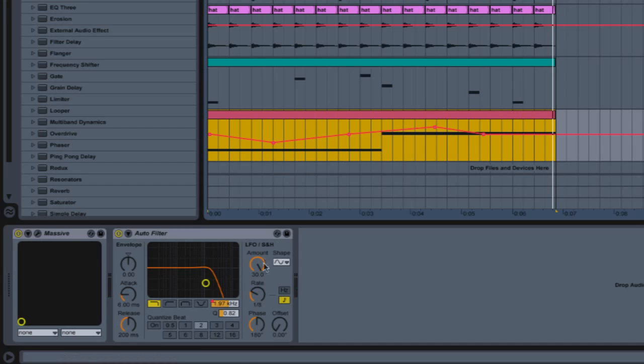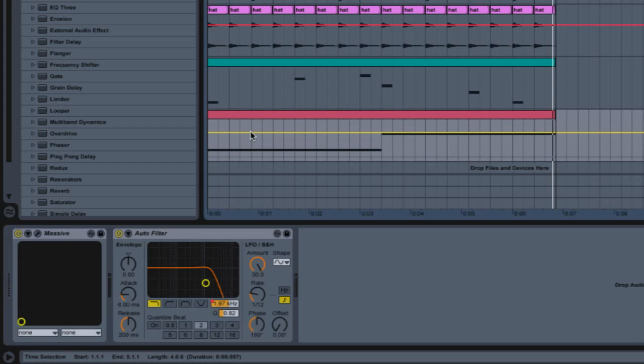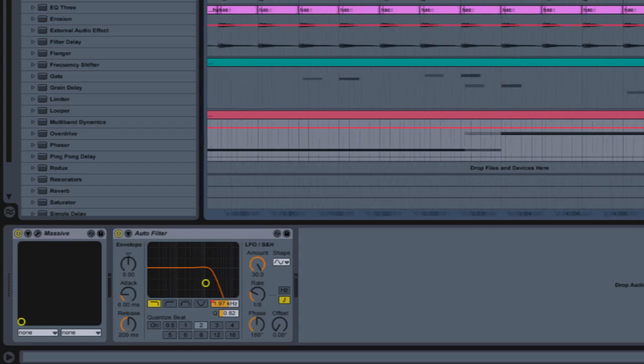All right, and then what we want to do is change the rate over time. So I'm going to click the rate knob, but the rate is only in certain blocks. As you can see, there are a couple lines in our timeline here that we can change the line to. So let's see what this sounds like. Perfect. So I'm going to zoom in a little bit just to give me a little more room.